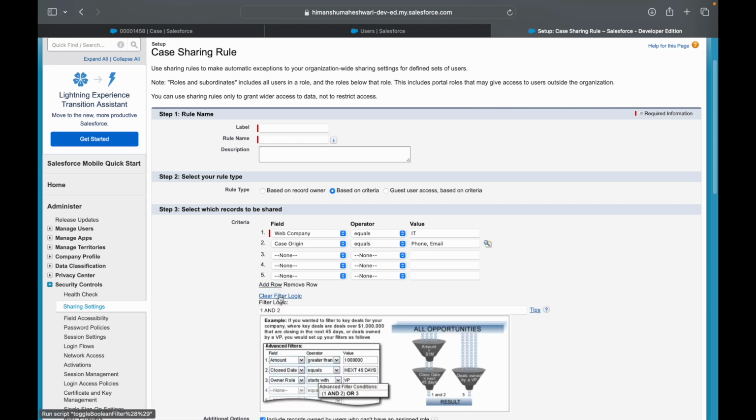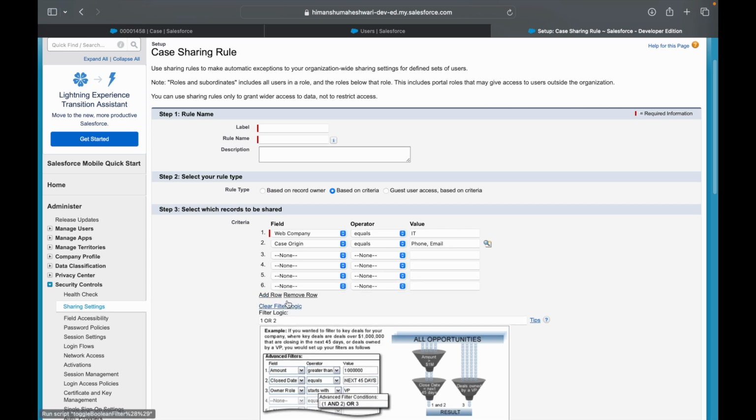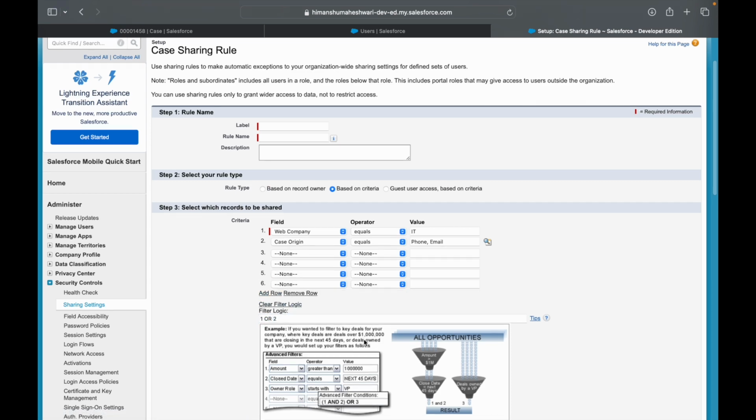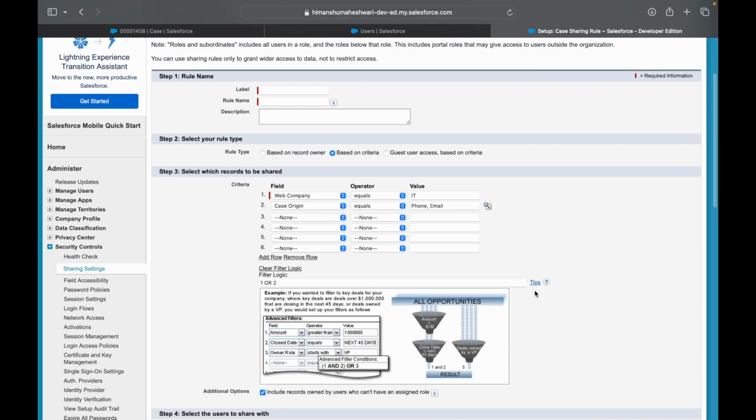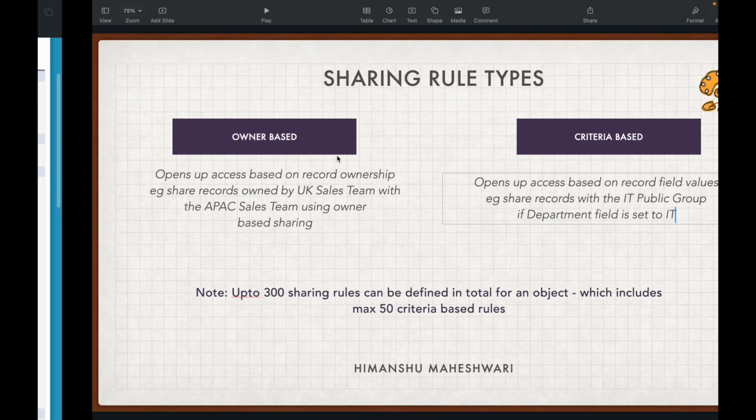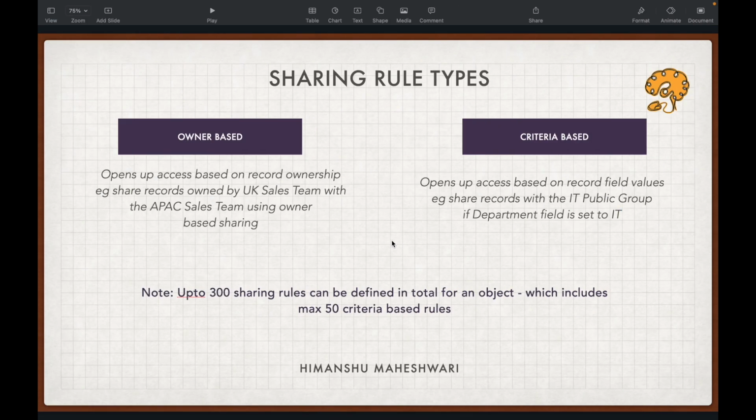Okay. Let's say you don't want to say "and," you want to say either or. You can simply click on add filter logic and you can just say 1 or 2. Can be done. Okay, let's say you have added 5 filters, you want to add the sixth filter, you can simply say add row and you can add 6 filters. Set up your filter logic and sharing will work based on the logic that you've added. Make sense? That is your based on criteria option. All right, so I'm not going deep dive into the criteria base. It is pretty much same as the owner based sharing. You can give it a try.